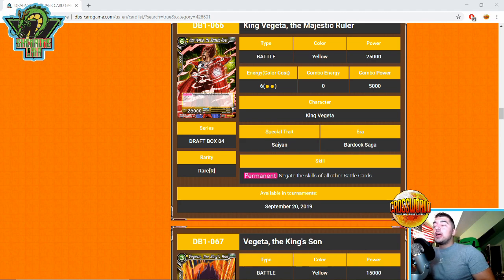I'm not 100% sure. This card's really crazy, though. A lot of people are scared about this in the Shenron ramp deck, and you know, you just ramp to 6 on like turn 4, you play this guy out, your opponent can't really do much with their battle cards, and then you just victory strike them for game because this can't negate your own victory strike. That is a really powerful thing.